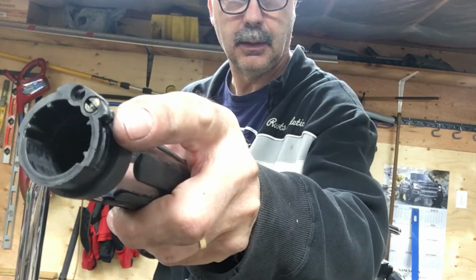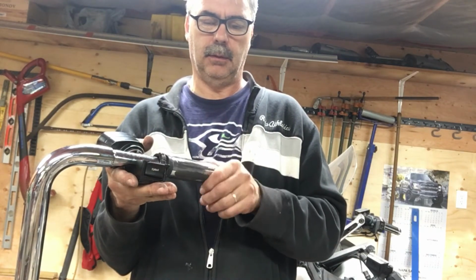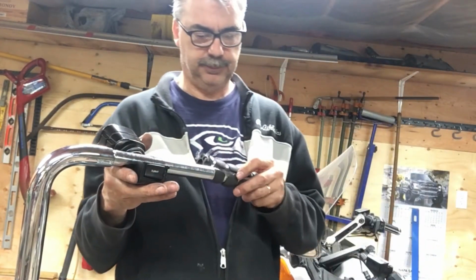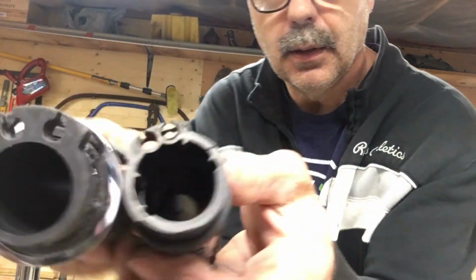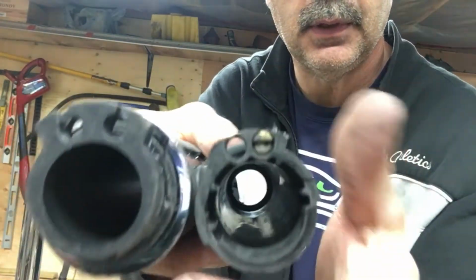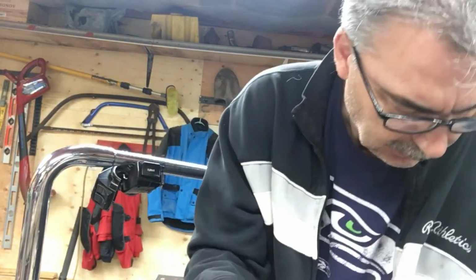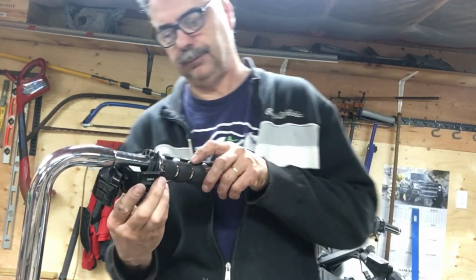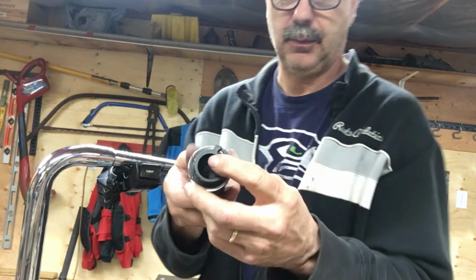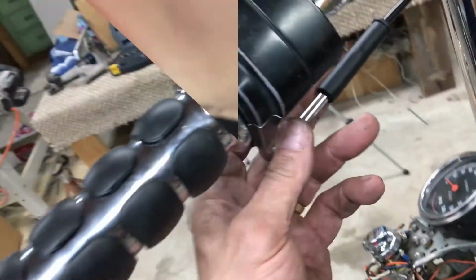The plastic on either side of where the cables go is the stopper. So, you know, shut throttle, full throttle. You get almost a half turn there. When I put the new one in, you see how wide it is from one side to the other compared to this one. I could use this one. I ground it down, I could use it, but it's not going to open full throttle. When I put it in here, I'm only getting about a third of the throttle because that part is so big. So I'm going to have to try to take this liner out and put the old liner inside this one. That's the next step.